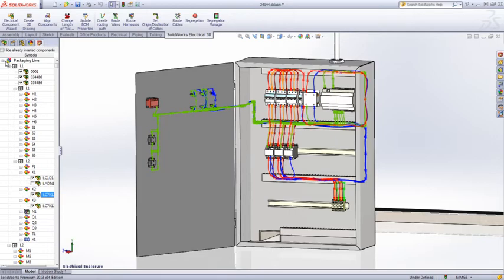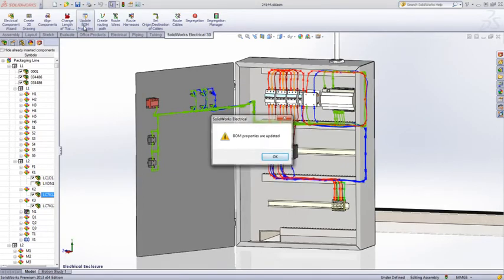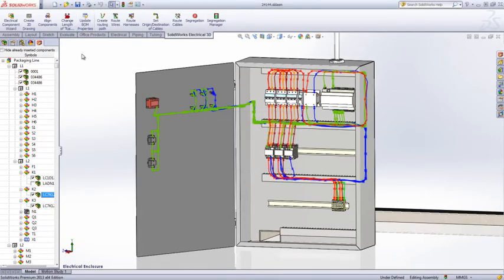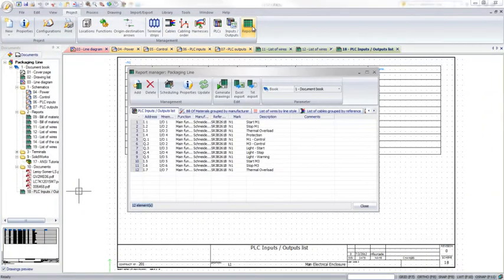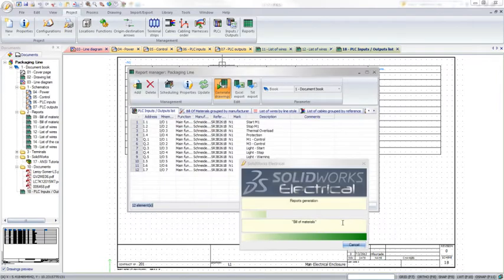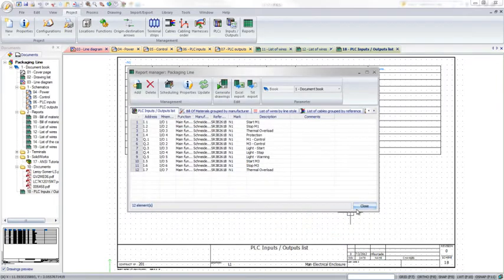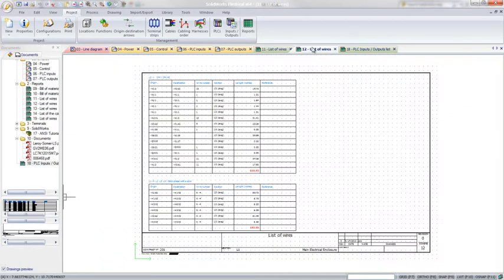SolidWorks Electrical 3D helps you ensure that everything will fit correctly and accurately calculates the necessary wire and cable lengths long before your final product reaches production. The calculated values can be exported to SolidWorks Electrical 2D and added to previously generated reports to complete your documentation. If necessary, you can export all the manufacturing information as a PDF or a native DXF file to be opened with DraftSight or similar 2D CAD software.